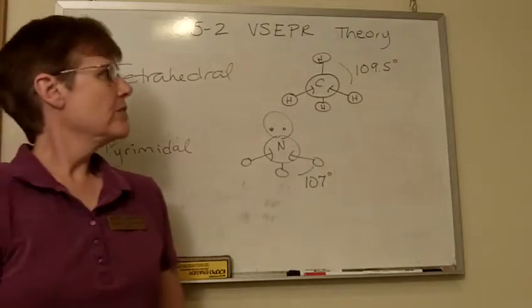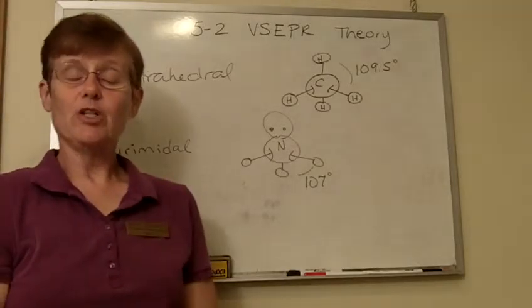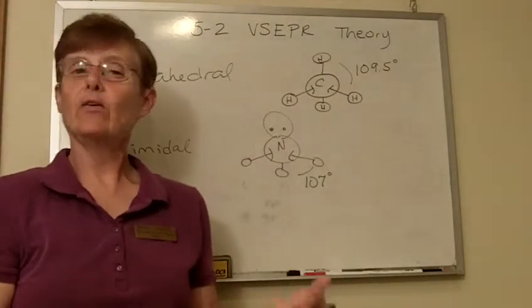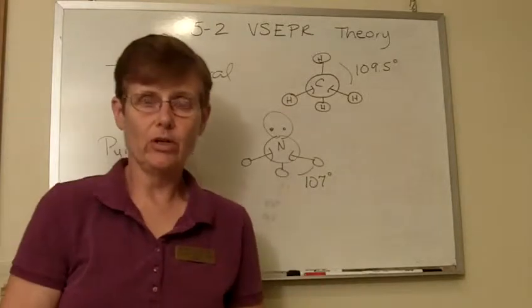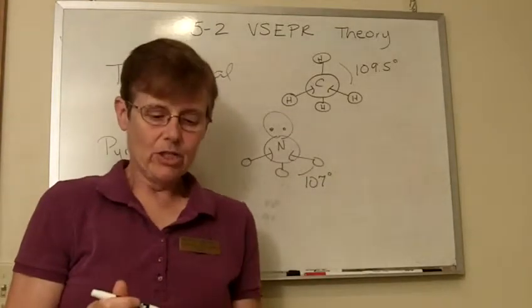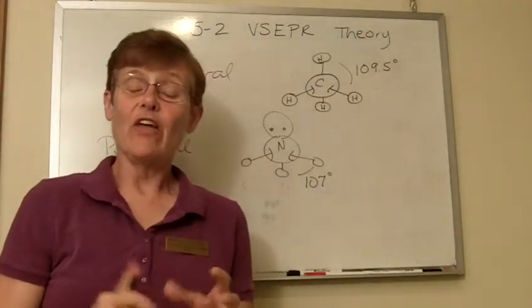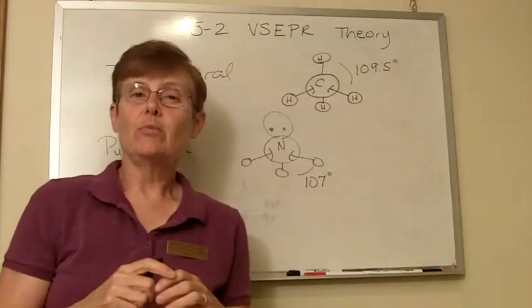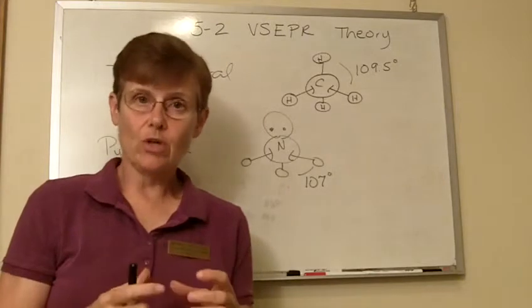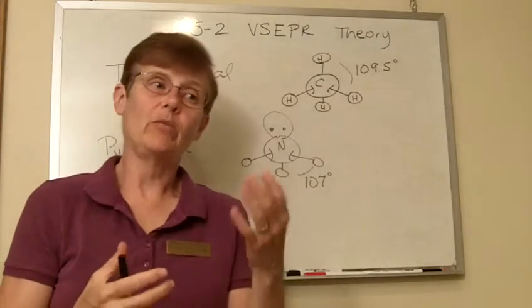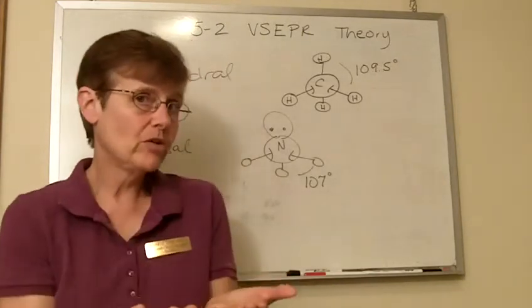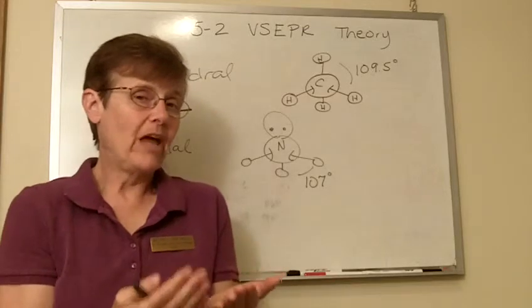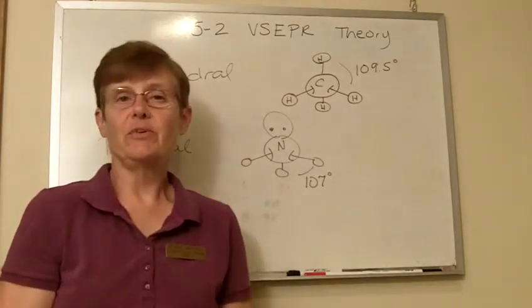So those are the different types of shapes that you can get. And again, there are more, but those are the only ones that we're going to learn about this year. And you will be taking other molecules and looking at them, and the best way to approach these kind of problems is to draw out the Lewis dot structure so you can see what you've got. How many bonds do I have? How many unshared pairs do I have? And what does that match up with in terms of the examples that we've done here?